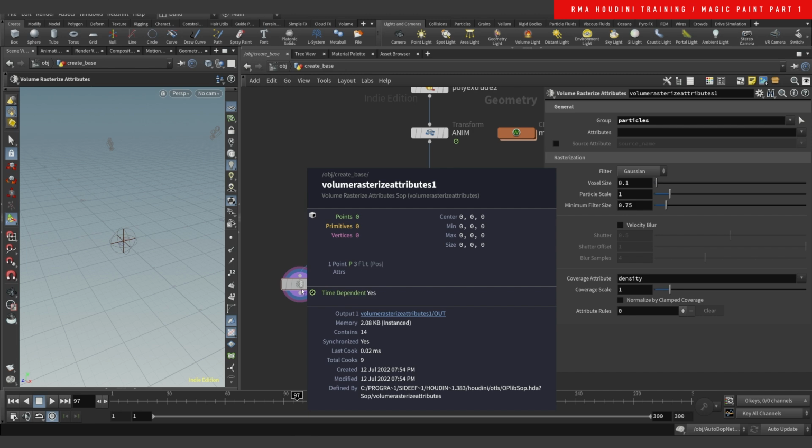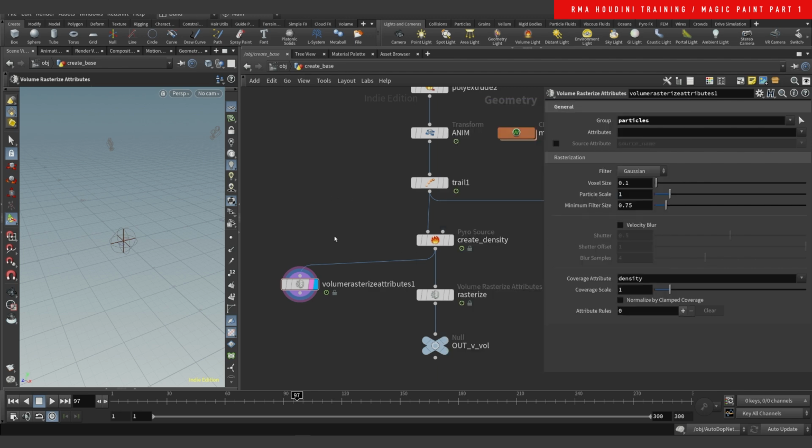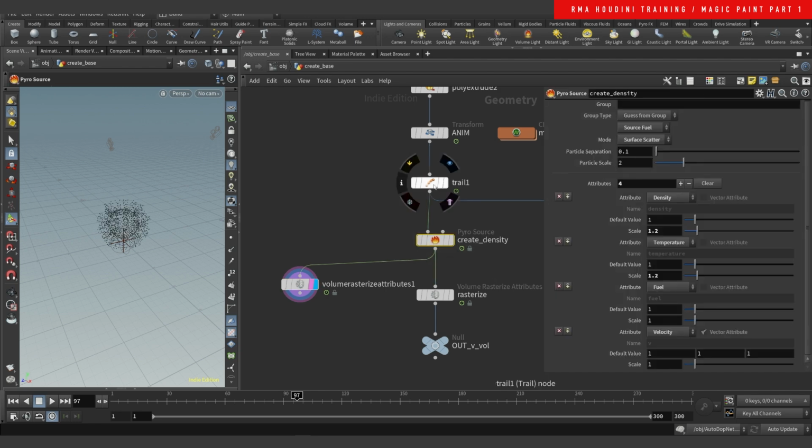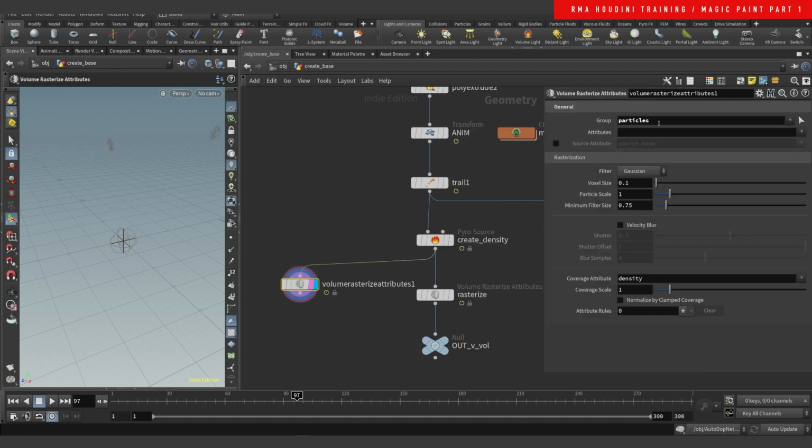If we middle mouse, you will see that we have particles, extrude front, extrude back, and particle groups that we've created, the pyro source automatically will create that particle group for us. So we want to affect that particle group, and then here we can select density, P scale, and whatever, like fuel. I selected a bunch of them.